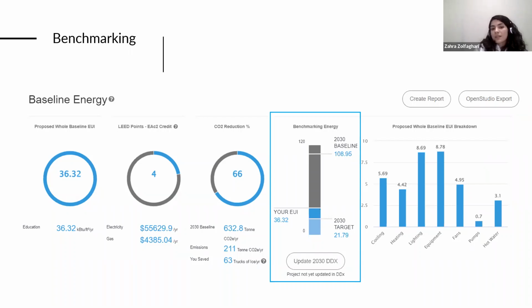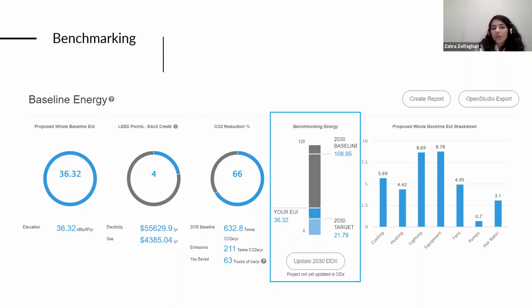For this project, we decided to hit the 2030 target with an EUI of around 21. So you can see that in the section that I marked with blue. These high and low EUI ranges are based on my project size, its location and typology, and the values are calculated based on CBECS data. In the next step, I made adjustments for reducing the energy consumption to match the target EUI. So my baseline EUI with code minimum inputs was 36.